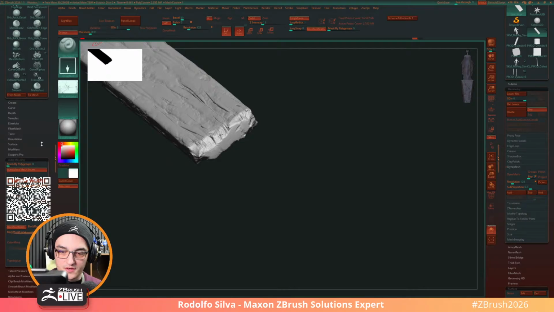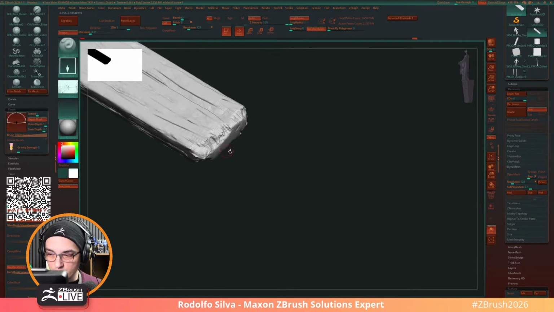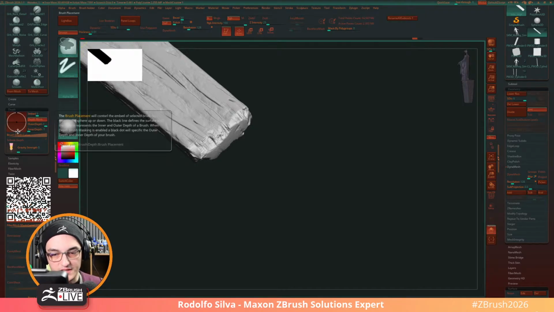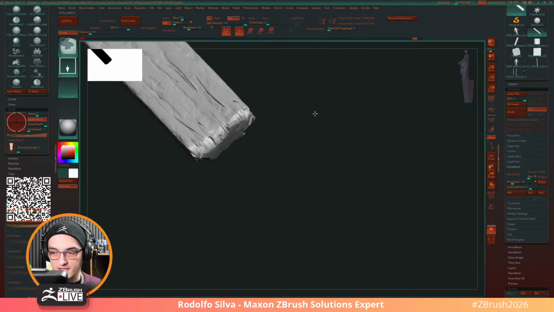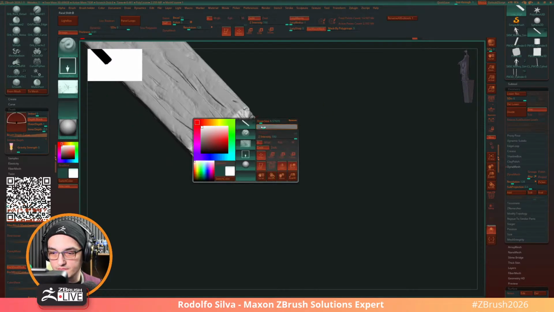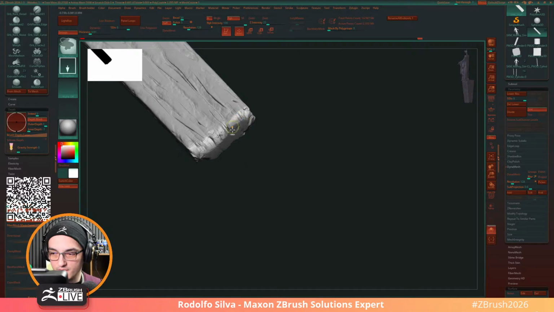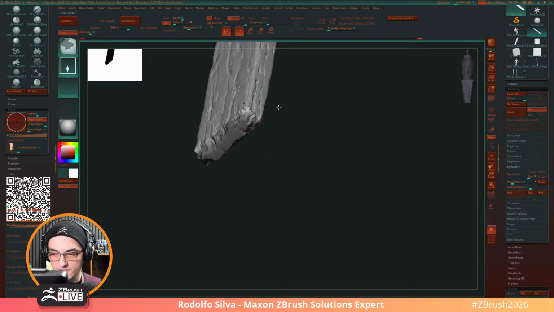What I can do is go to my depth, and click depth mask, and if I do this, even if I have incredible intensity, you can see it goes over only a certain section. It's easier to show you with the mask brush. So if I have a depth mask, and do a mask, let's do a drag rect, and if I start dragging this, you can see it's just affecting, whoops, basically everything over there, right? So let me have a bigger brush size. You can see it's just affecting everything regardless of where I touched on the surface, right?